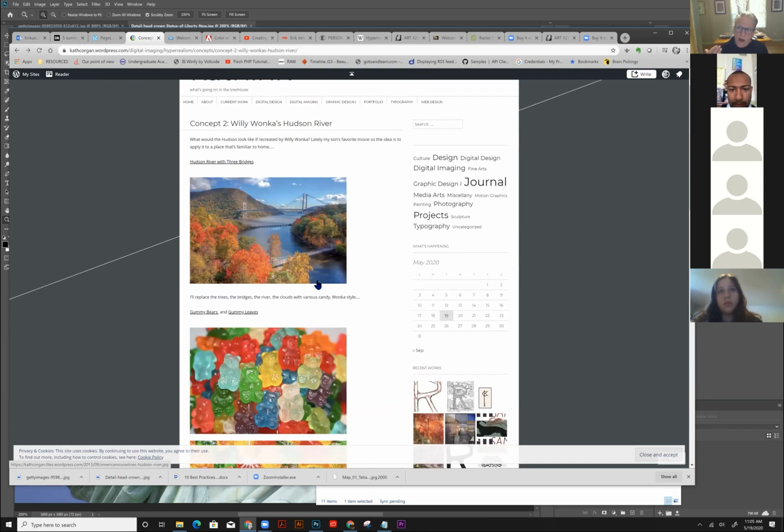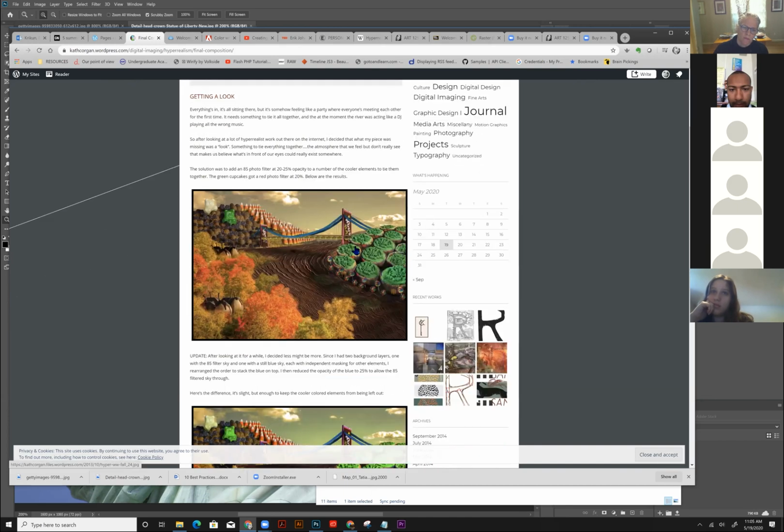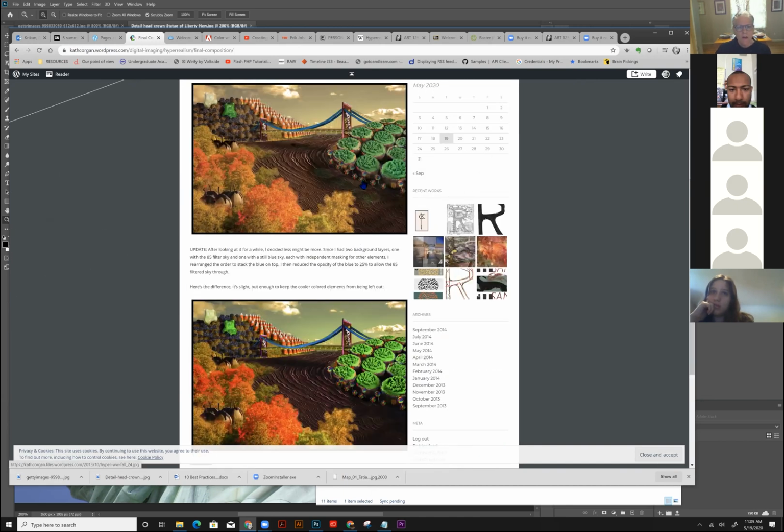So we got her head around the concept right away. She gave a brief description about what the concept is. Then she gave us pictures so that we could imagine what she was talking about. So this is actually what she did as a final. And here are her pictures.